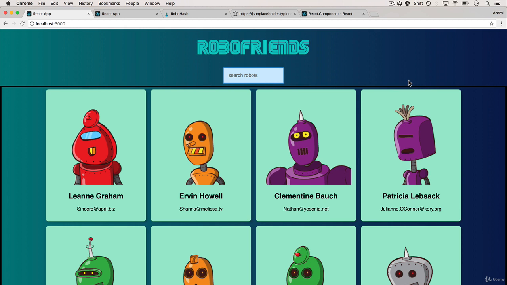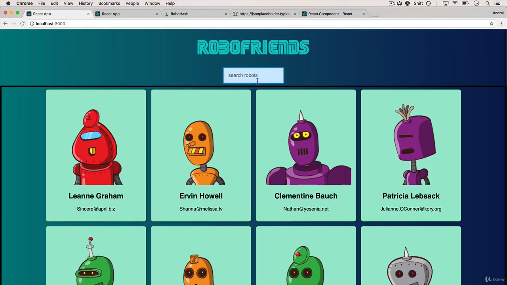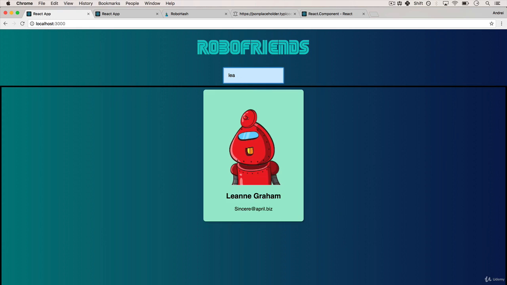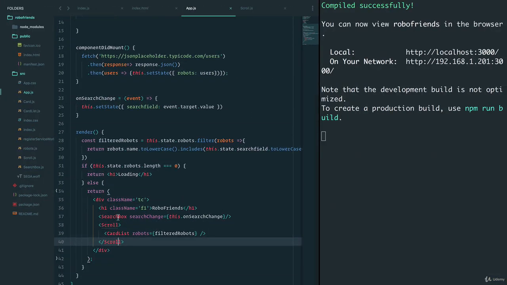It's a view layer. It takes care of manipulating the DOM, and all we tell it is, hey, what's the state? What are the functions that you want it to work with the state? And the rest, well, it optimizes to make sure that everything is super fast. And you can see how amazingly fast everything is here. It's a super snappy app, and these components are now reusable. I can bring search box now into another part of the website. I can add scrolling to another part of the website. This is what made React so powerful.